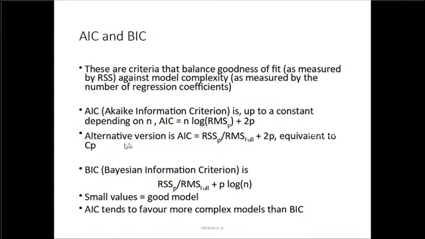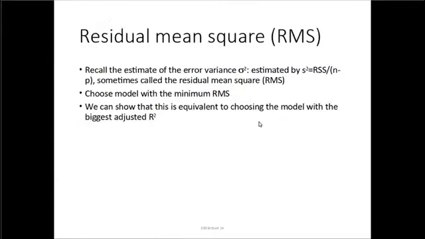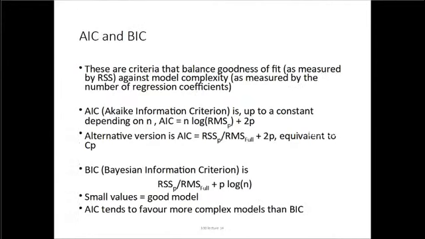So how do we calculate the AIC? AIC is calculated like this: AIC is equal to n log of RSS plus 2p. Now we have defined what RSS is here, right? It's the residual sum of squares, which is nothing but your y minus y hat, squared, and then take a summation of that. So it's n log RSS plus 2p.